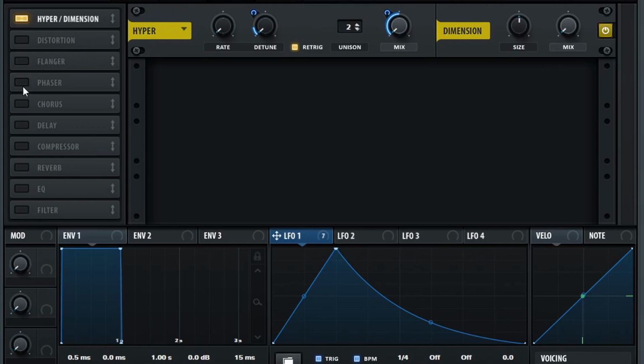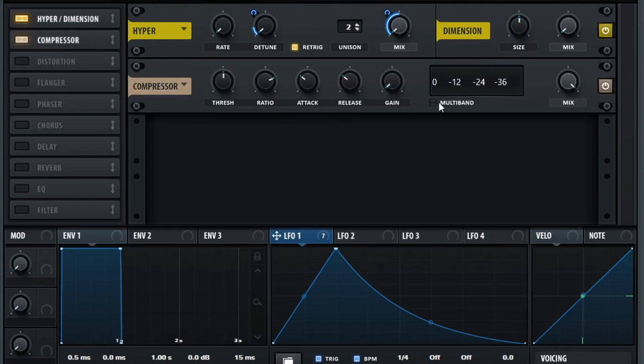And then let's go ahead and just throw our compressor on, which I just do to level out the sound. I'm going to go ahead and play it with the hyper real quick.